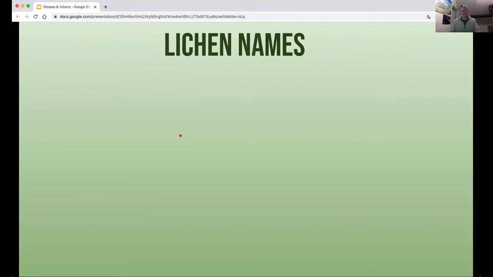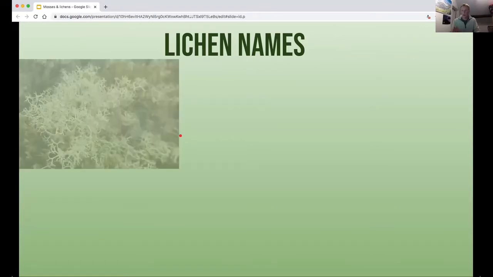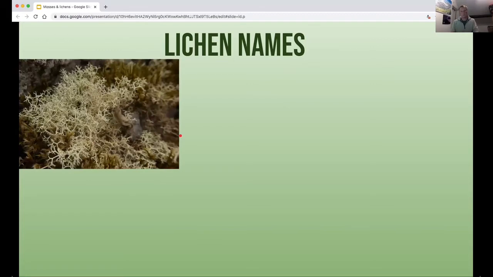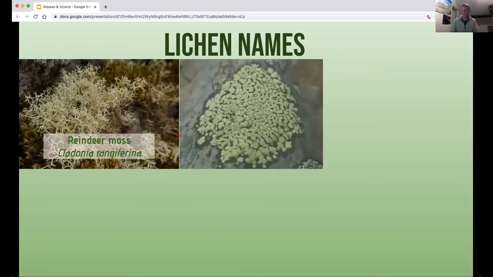A lot of names are quite difficult to get your head around, and some species have common names, which is really helpful when we see them, but there's so much diversity, it's very difficult to spot them or to accurately identify lichens. But there are some that are quite familiar if we walk in the mountains. This one you might recognize as reindeer moss. Some of these have got nice names that we're familiar with, and they're the more common ones, I suppose we'd say, but they've also got a specific species. That one is very common in the mountains, exposed, map lichen.